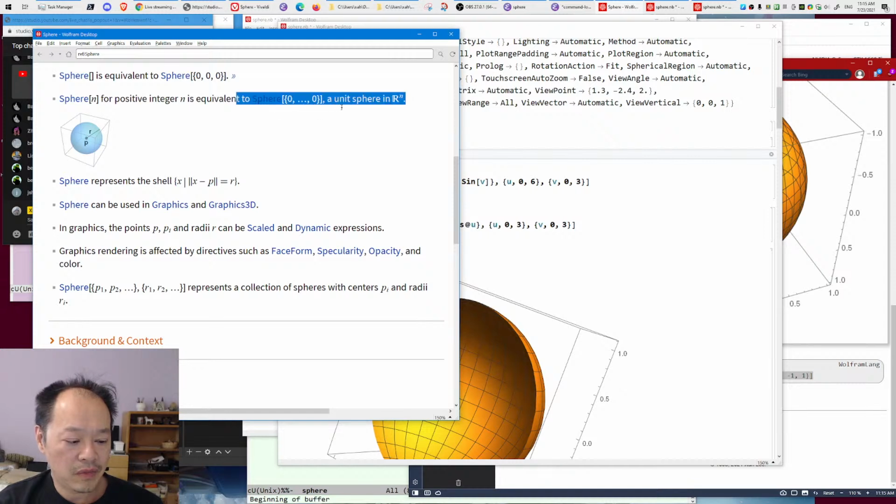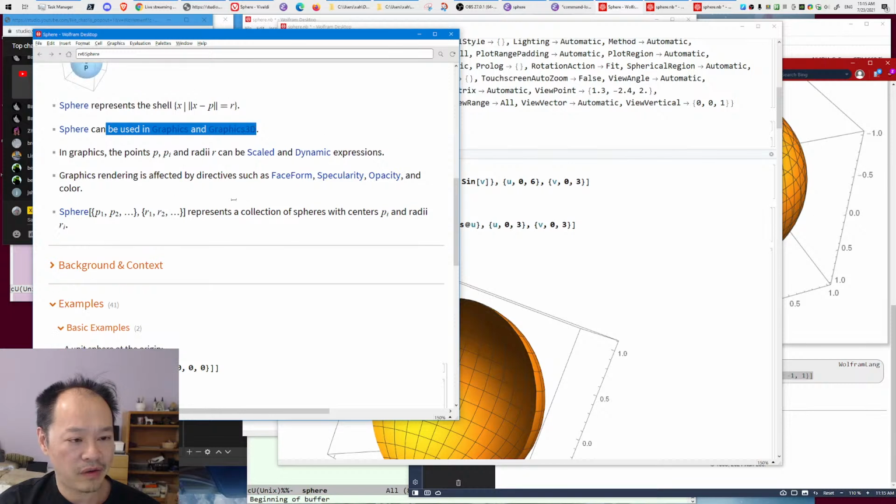As far as I know, there is no built-in function to view higher dimensional graphics in Wolfram language. Maybe there is, I don't think so. Okay, sphere can be used in Graphics and Graphics3D.